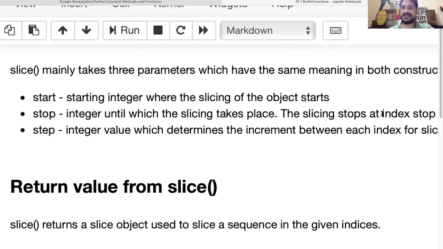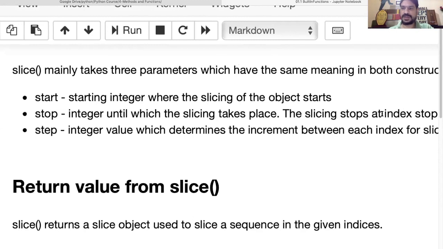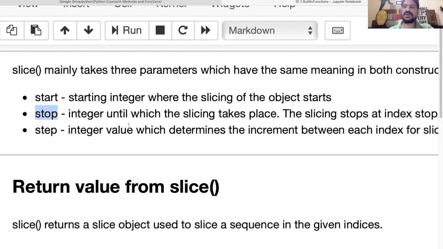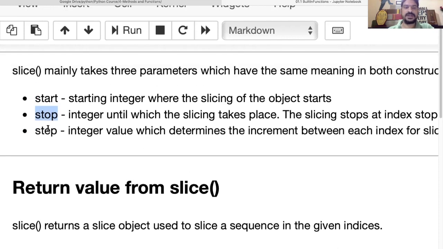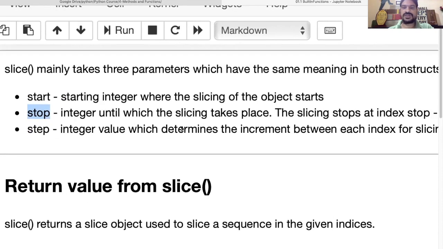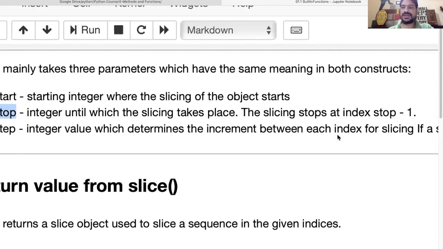We know that the stop parameter we have seen for the range function also goes to n-1. If we give n as the stop value, it will go up to n-1. In the same way, if we give n as a stop value for slice, it will go to n-1. Step is an integer value which determines the increment between each index.